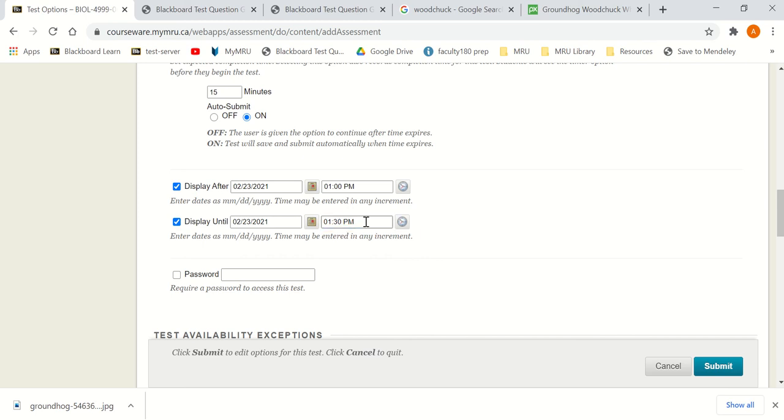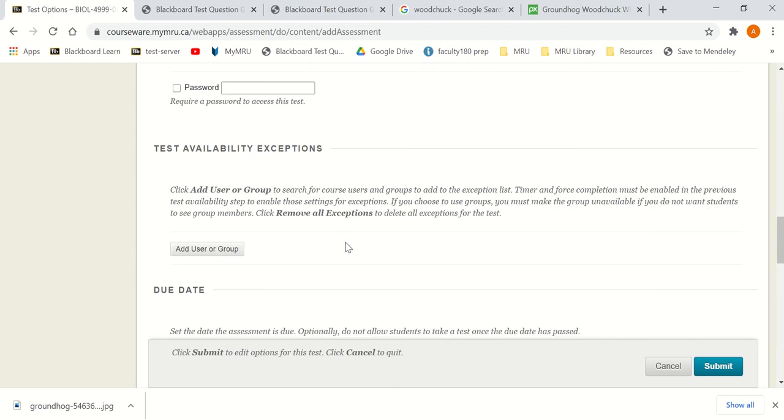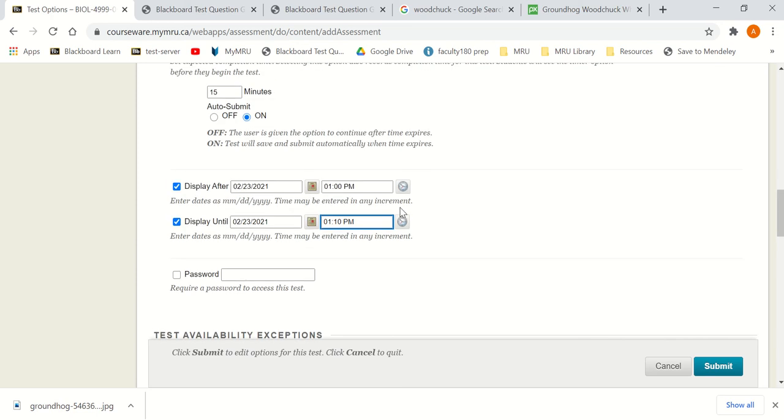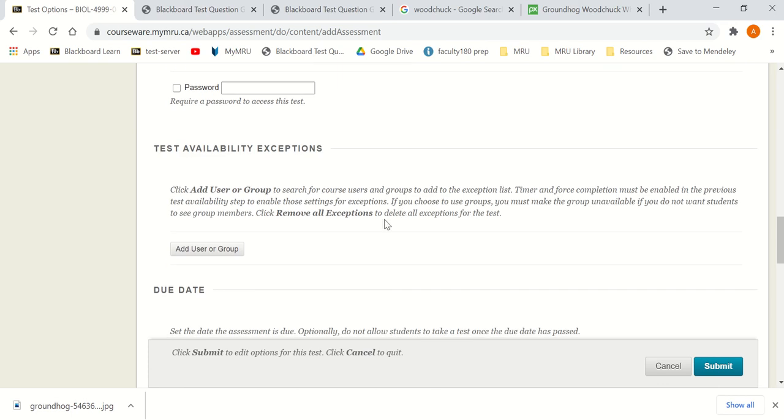This is a feature of Blackboard, and I need to warn my students ahead of time, just in case of that. If I had no images, I wouldn't have to do that. I could say, I only give you 10 minutes to start the test. After that, you're considered late and you don't get to take the test. That would work. But if students get kicked out, I'd have to get them back in again by adding an exception, which I have in my class.